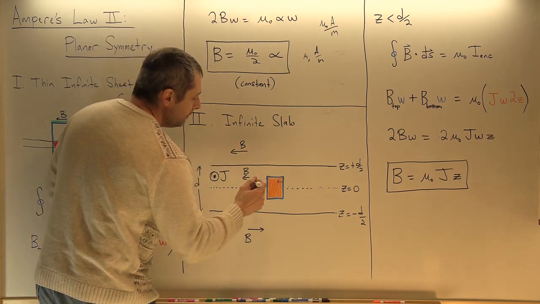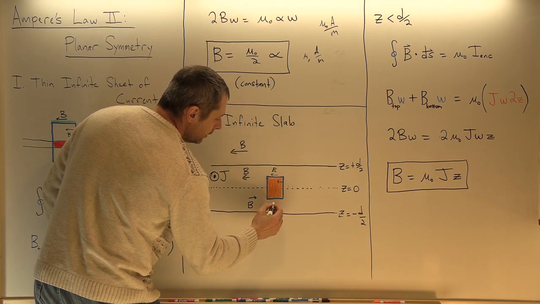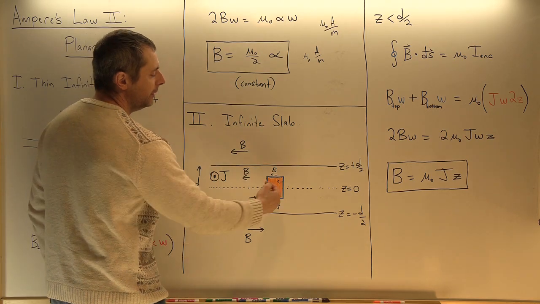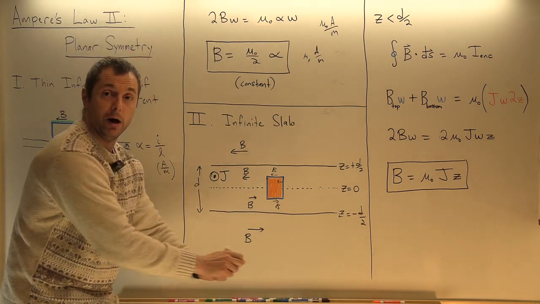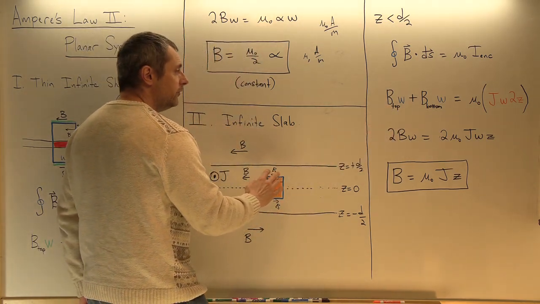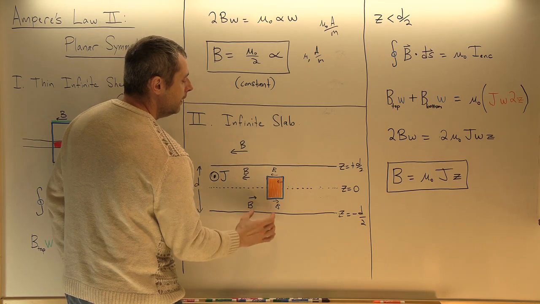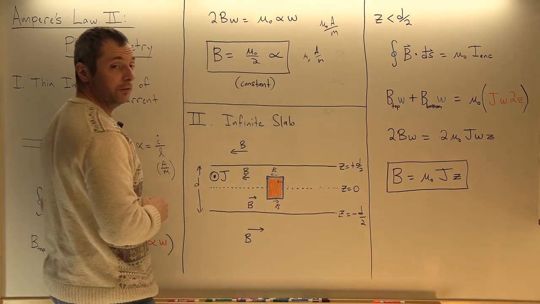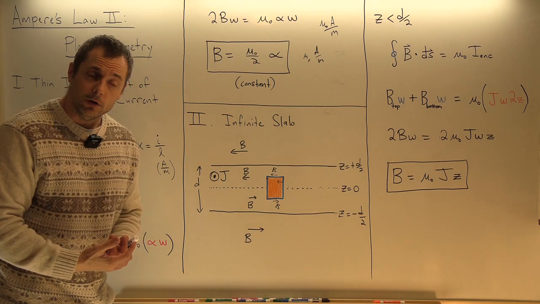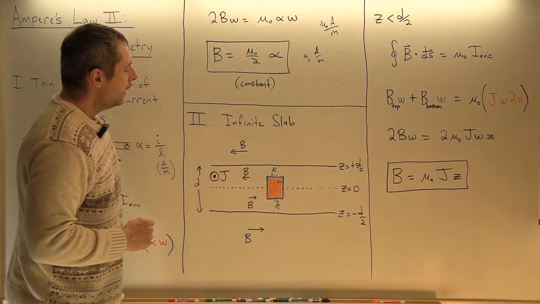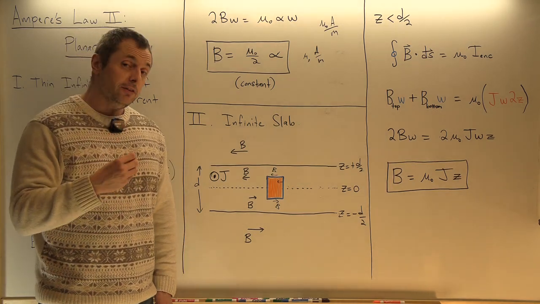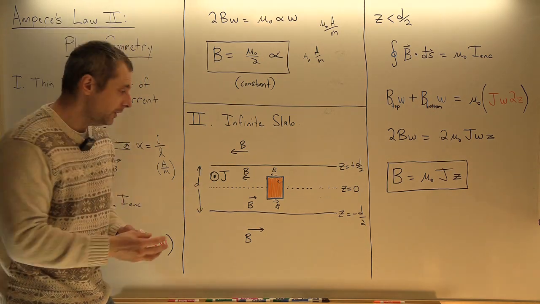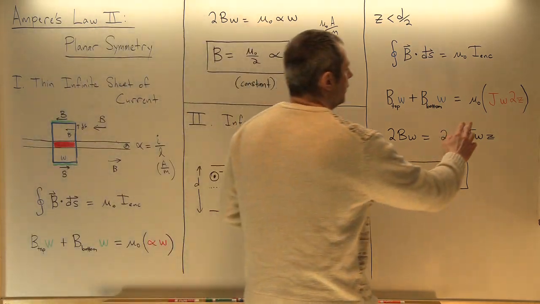But along the top and bottom, the magnetic field will run along the integration. b ds will not be 0 because they are aligned on the top and on the bottom. So that's why, with the constant b, we could just say bw plus bw along the bottom. That's this integral along this Amperian loop, only non-zero top and bottom. The I enclosed, well, I shaded this in orange, and now we'll use J times area is I enclosed. Amps per meter squared times meters squared gives me the amps inside there. So here is the current density.